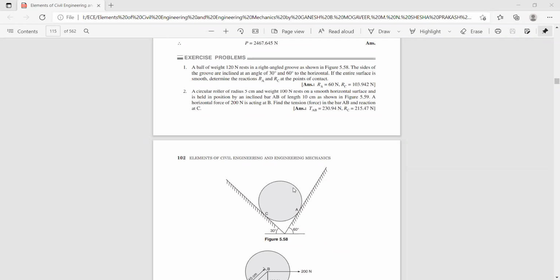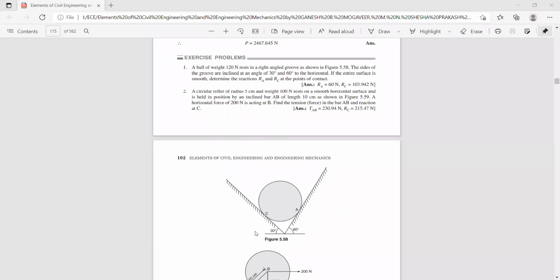Now let us draw the free body diagram. Please take a piece of paper and a pen and draw the free body diagram. That is, the weight of the sphere acts vertically downwards, 120, and you have a reaction RC which makes an angle 60 degree with respect to horizontal, and similarly you have a reaction RA. So better you complete this triangle. So this angle will be 90. Obviously this is 30 and this is 60. Now apply the equilibrium condition on this sphere. Sigma f of x is equal to 0.